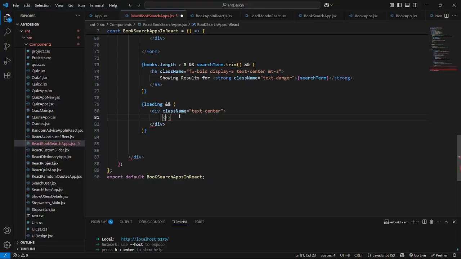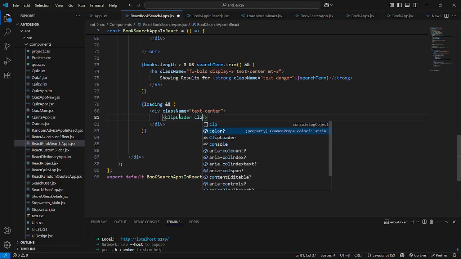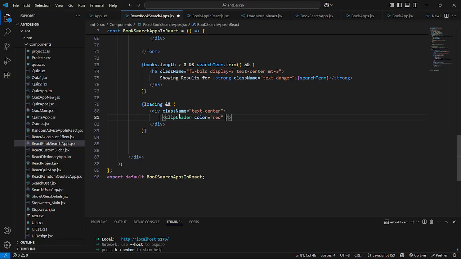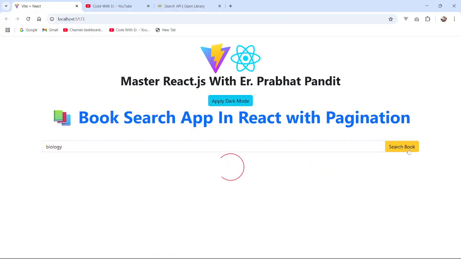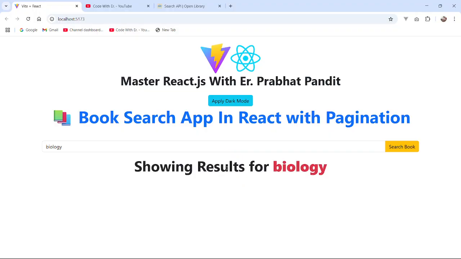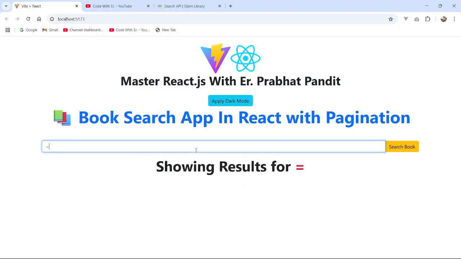use this like this. I'll give the color property as well, I'll just say here red. I'll give the size property 100 also. We can increase or decrease the size. So as of now just save the file and have a look in the browser. So now search here, you can see here, boom guys, we can see here the loading spinner as well. So hit enter, you can see here the loading spinner.